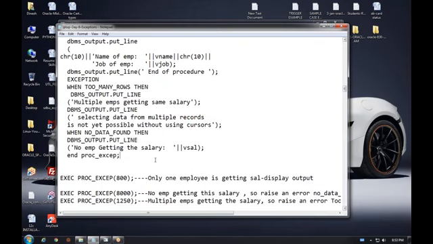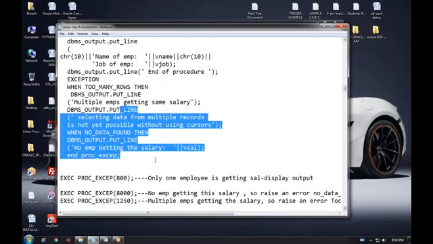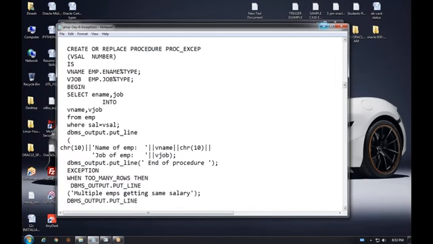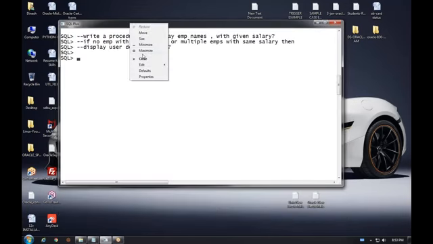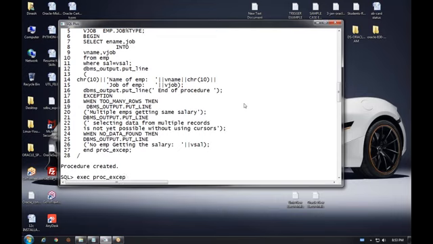So instead of 'exact fetch returns more than requested number of rows', and also instead of no data found, I am displaying my own error messages, like in the following procedure. Procedure created. Execute the procedure. What is it expecting? Suppose salary 5000.